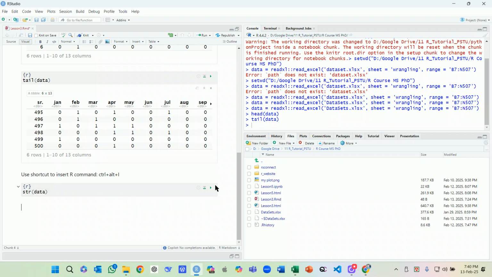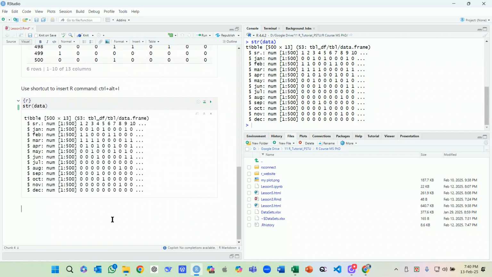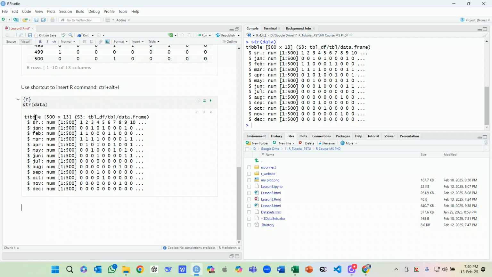So it will show more detail. We see that this is a data set, or data frame, in table format. It has 500 rows and 13 columns, and these are the variables. Each column is considered a variable: serial number, January to December.